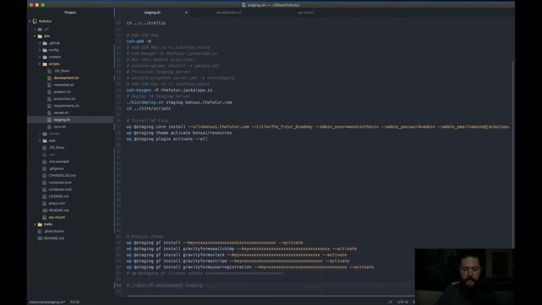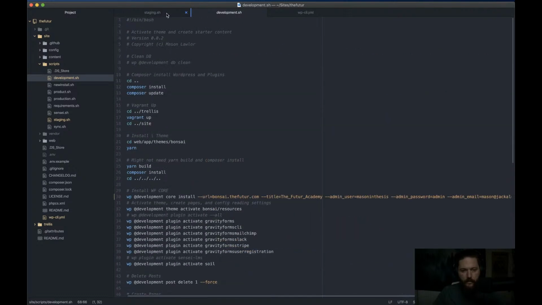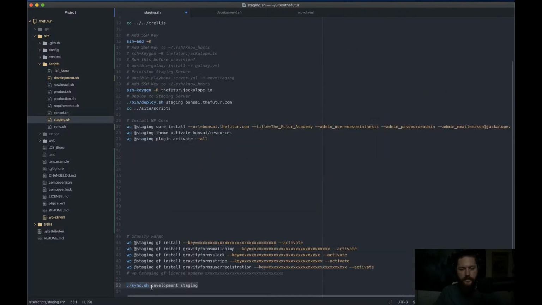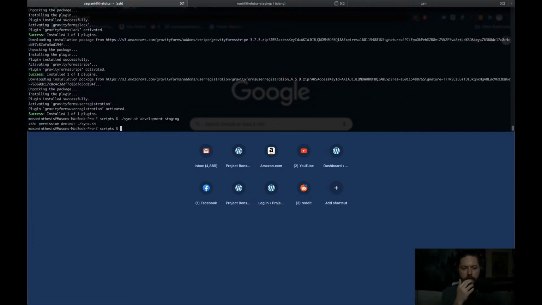So to simplify the process, other than creating the exact same database that we just created over here in development, I've just included a database migration at the end here. So we're going to run sync.sh development staging. That means taking the development database and overwriting the staging database with that by migrating it. So once this is complete, we'll run that.